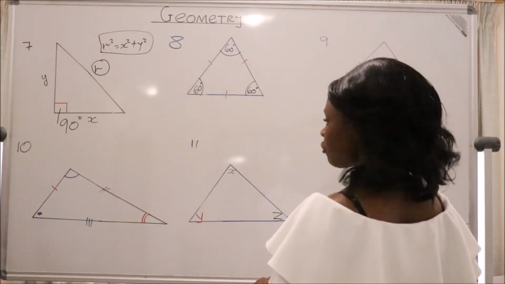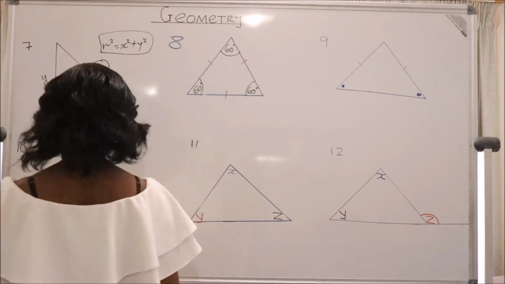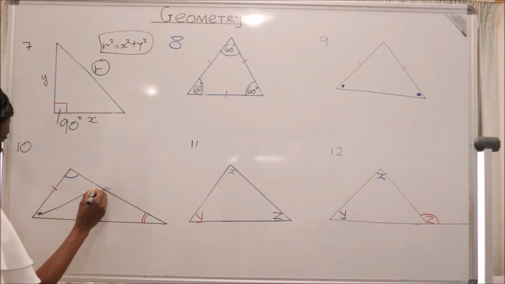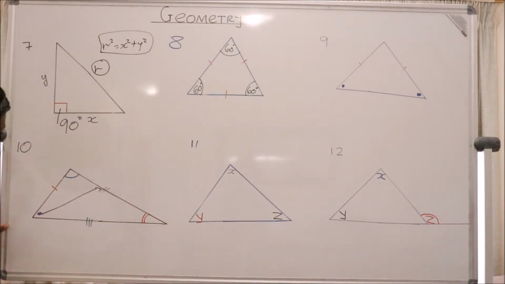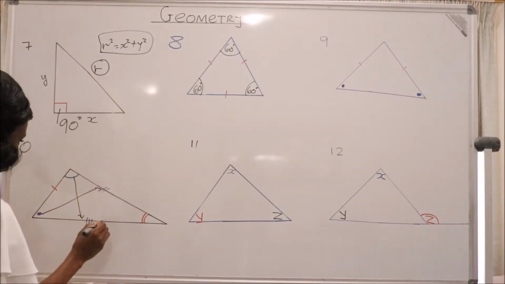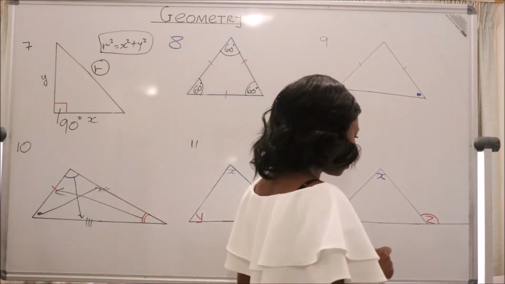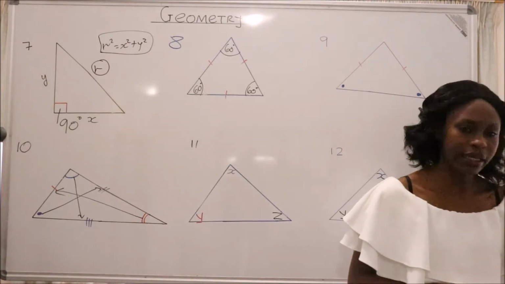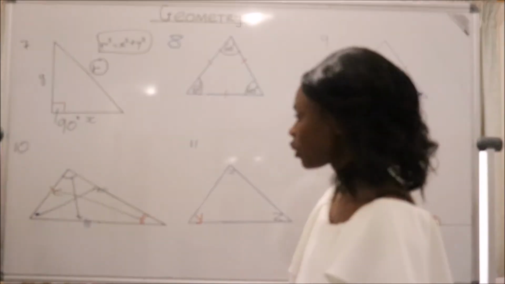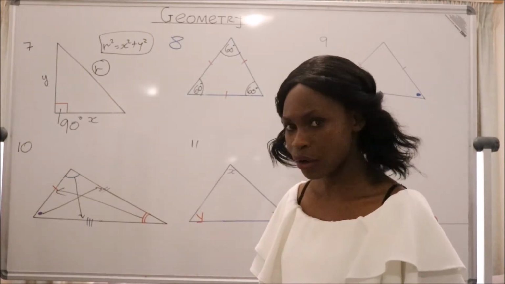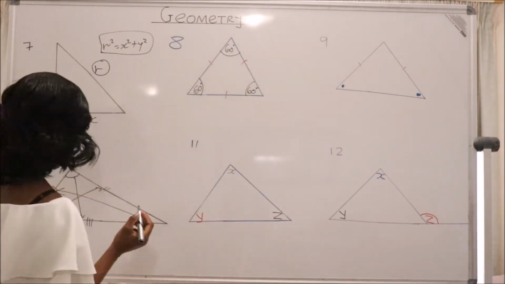So with this kind of triangle, what we need to know is that this side is opposite to this angle, and this angle is opposite to this side, and this angle is opposite to the other side of it. So this is called the scalene triangle because all sides are not equal, and also the angles are not equal.